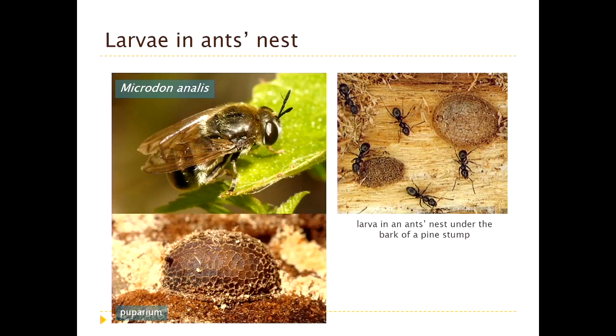The first thing is, if you're going to live in an ant's nest, ants are pretty nasty animals. They don't like anyone getting into their nest. If you've ever gone near a red wood ant's nest, you'll find that you get bitten quite rapidly if you're in the wrong place. So if you're a hoverfly larva, you really don't want to get bitten. It's not going to do you any good. And these things are actually built like armoured tanks. Heavily armoured outer surface, a fringe of hairs around the base of the hoverfly where all the delicate parts are, and an ability to clamp itself onto the substrate. In this case, blackwood ants, these are Lasius niger, in a pine stump.